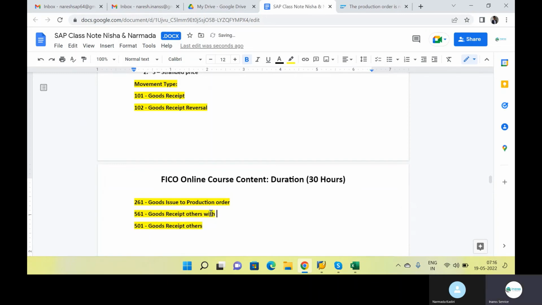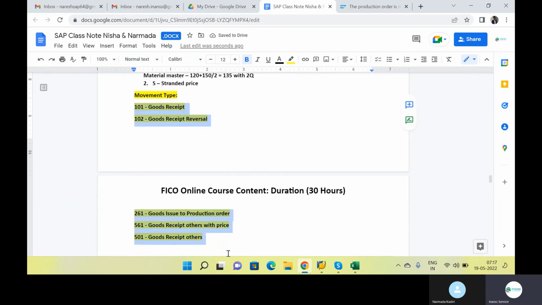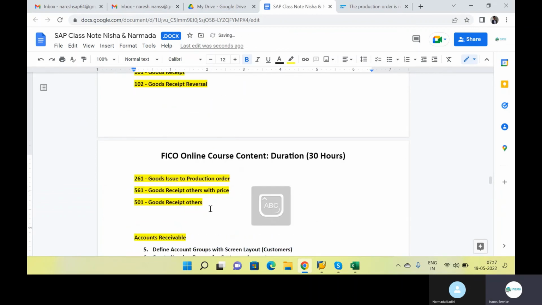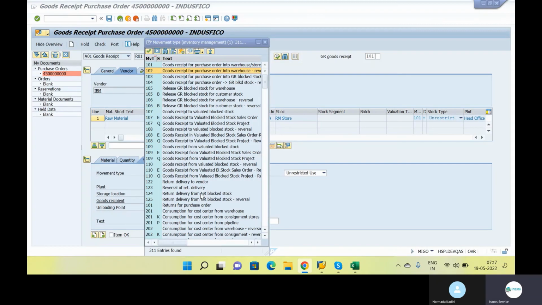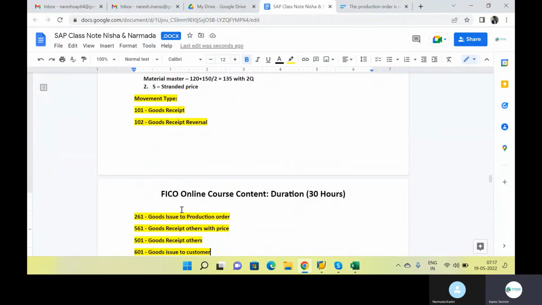This is with price, and this is without price. These are the few movement types which are mandatory, and then 601 goods issue to customer. So these are a few important movement types. Whenever you are practicing, check that all these movement types are important.